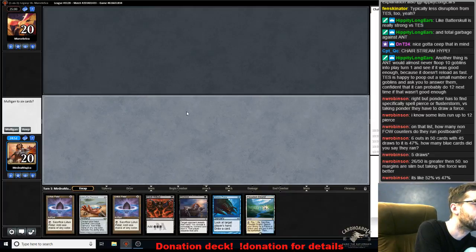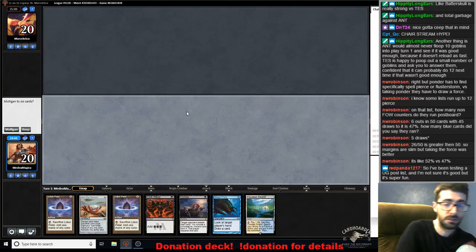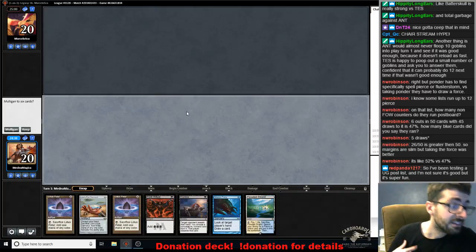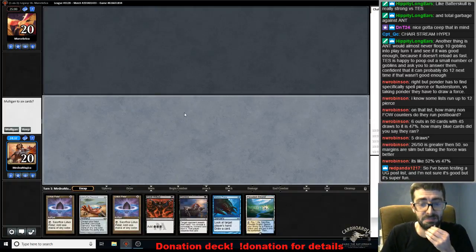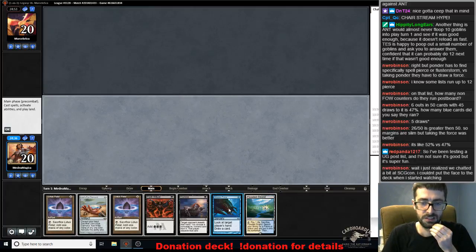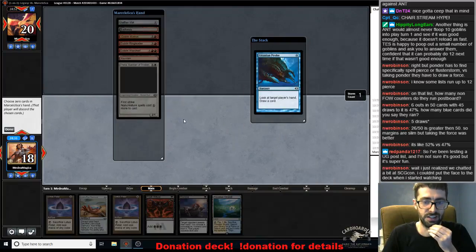Hmm. Alright. No data on my opponent. I have a lot of mana. I'm gonna keep this. I get to see what's going on. I get to Duress my opponent. There's also some chance that I just... Fuck. They're Goblins with Thalia.